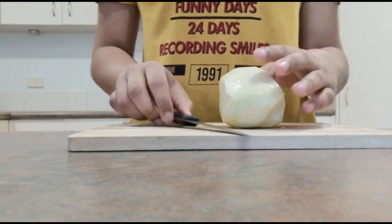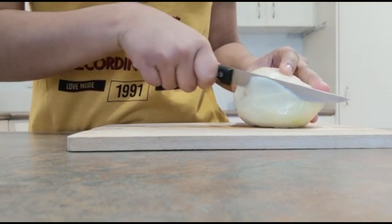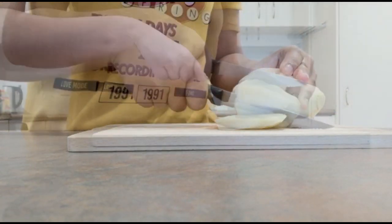So let's get started. Firstly, what you have to do is slice the potatoes very thinly, just like this. And try to make them even.